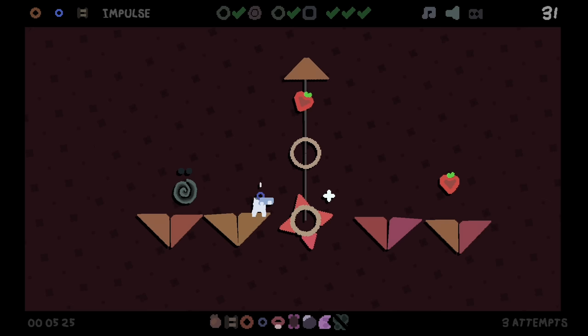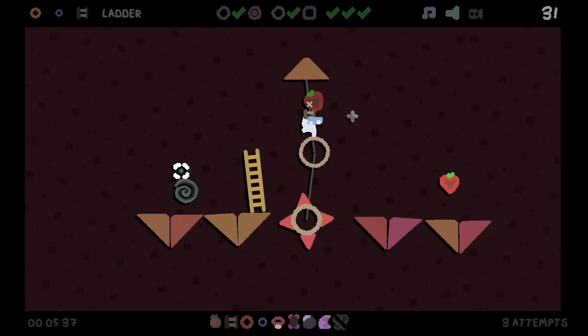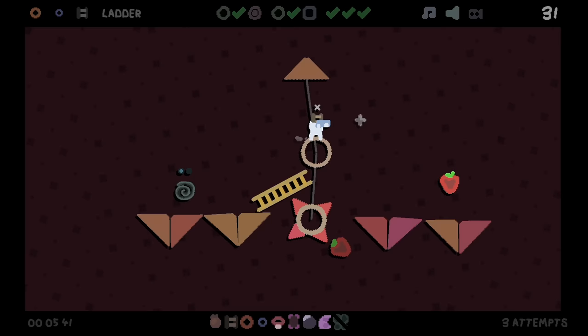How could impulse help me later? I could shoot it like this and then jump with it to pop myself back over. So let's try that. I almost want this ladder to fall back down, but this way. Is that gonna work? That could work.